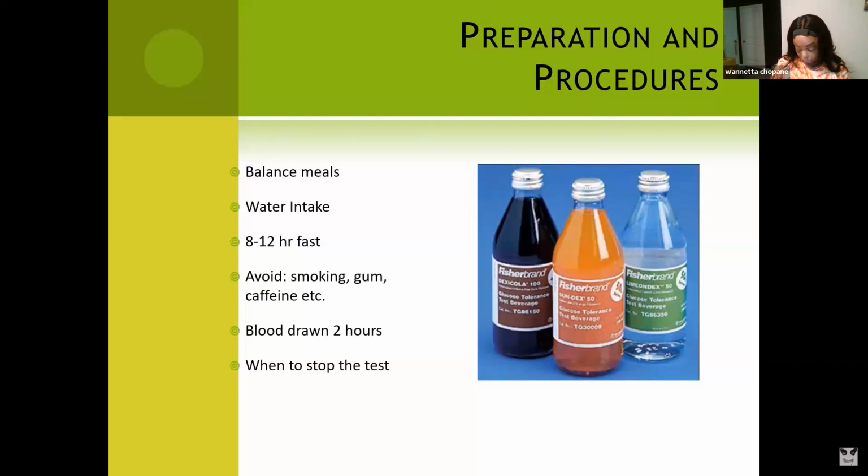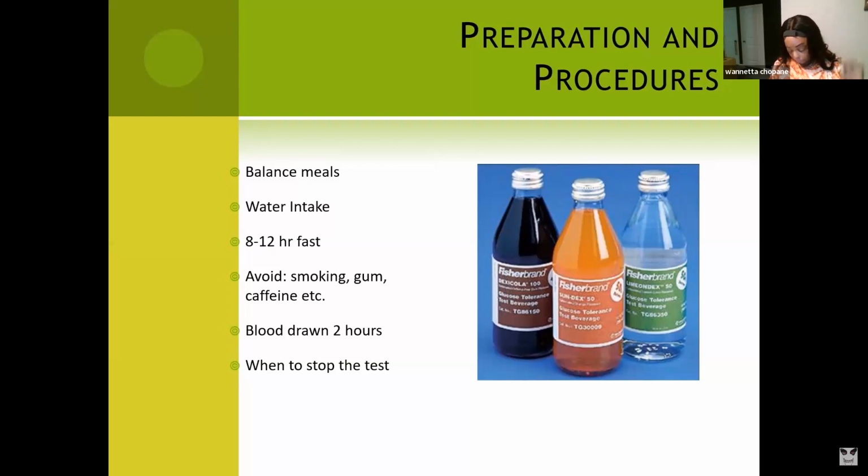Now, this might happen because after the patient has drunk the cola, they might get nauseous and even throw up, or feel sick to the stomach, and this might cause us to have to stop and put the test for a future date. But again, we need to contact the doctor and let them know the situation. Or after they drink the cola, they eat something or do something they're not supposed to do, that could also cause the test to be stopped and done for a future date.